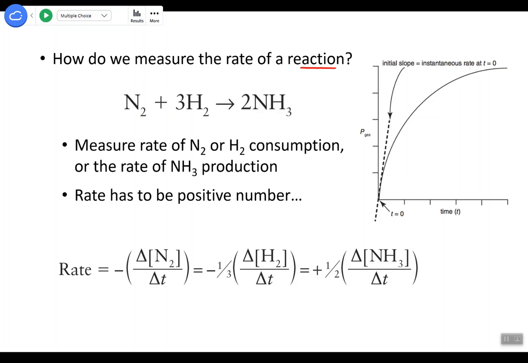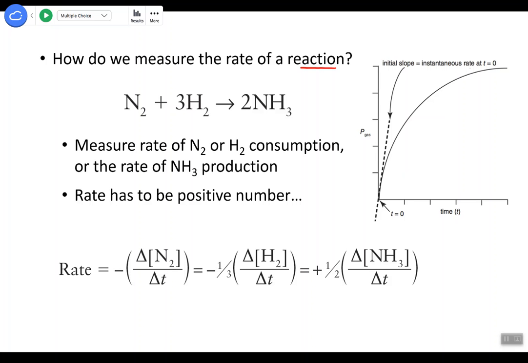So we need to start with a basic question. How do we measure the rate of a reaction? If we want to know if something's happening fast or slow, we need to measure that in some way. And as scientists, we want to be careful the way that we measure it, to be strategic and make sure that what we're measuring is actually what we want. Does anyone have an idea on how we could measure the rate of a reaction? How fast something is being used up, or how fast the product is being produced? Any ideas on how experimentally we could do that? I have a microphone.